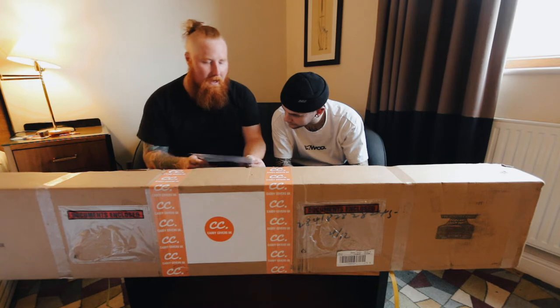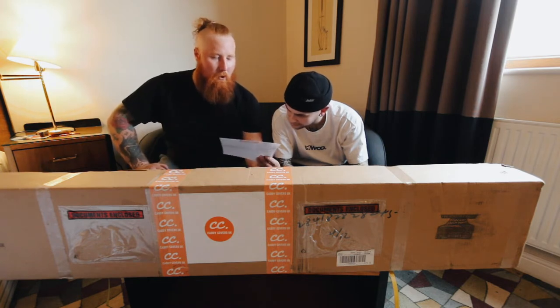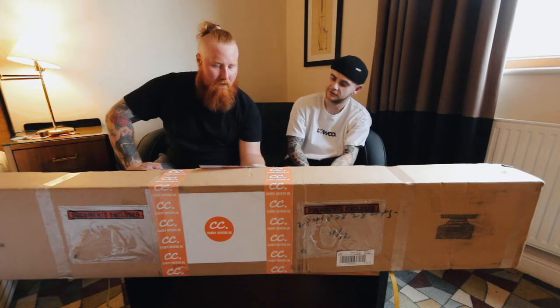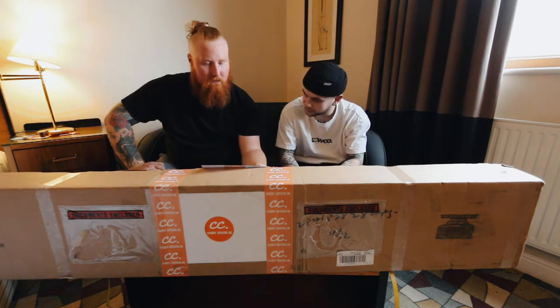What does that word say? How do you pronounce tonneau? I think it is, tonneau. Tonneau. Is it French? Is that a French word? I don't know. I just know it's the covers for the back.